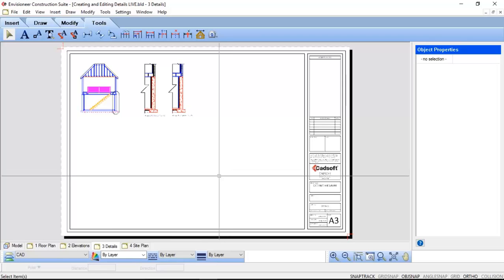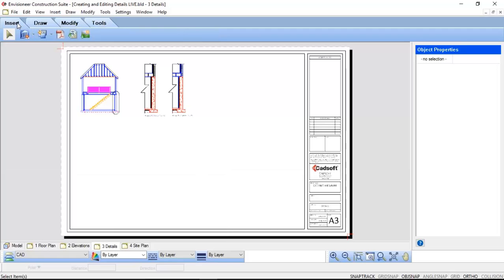So to import a CAD file, a DWG or a DXF file from somewhere else, something you already made for yourself or a great detail you found on the internet, on a manufacturer's website, or something that you want to import as is or jazz up here in Envisioneer, you just go to Insert and choose Import CAD File, or alternately from the drop-down menu here at the top.